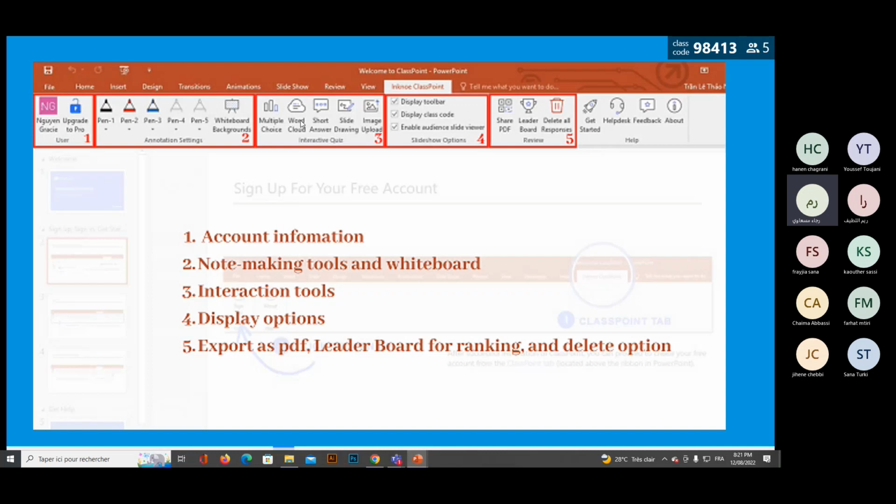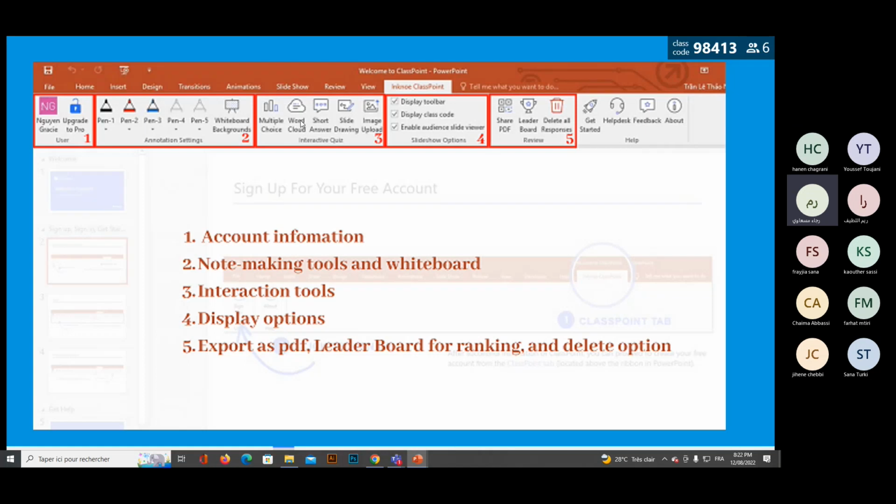So here you have the multiple choice question. It can vary between 2 to 4 options. You have the word cloud, which is a beautiful, attractive, motivational cloud in which you have, for example, a brainstorming activity or icebreaker. You have short answer. Students fill in a short answer, just a small paragraph, 2-3 lines about a topic, an idea, an issue. Okay. You have the drawing feature. You draw, or you can use it as a highlighter. They underline the correct answer.